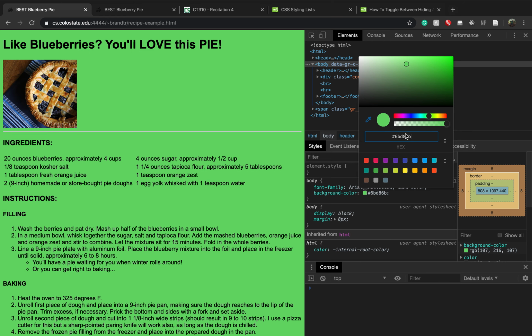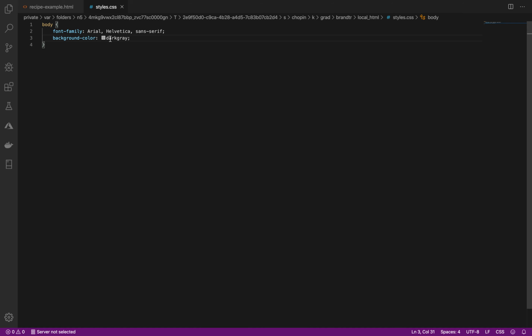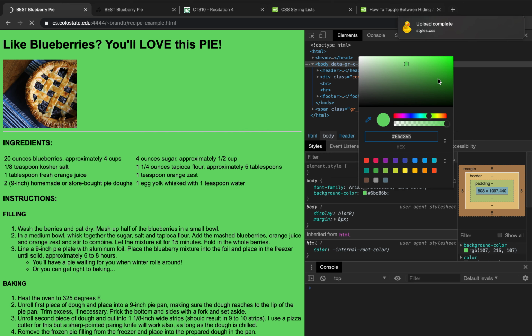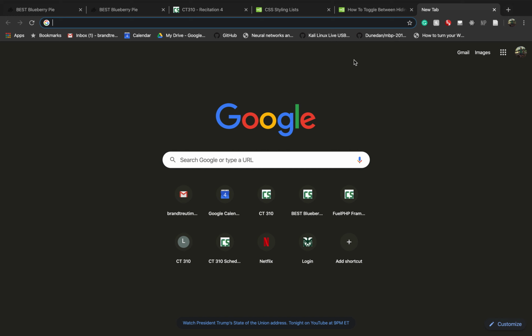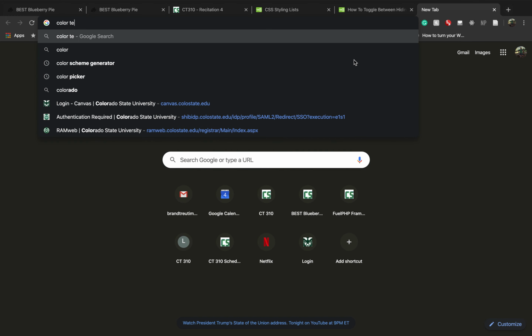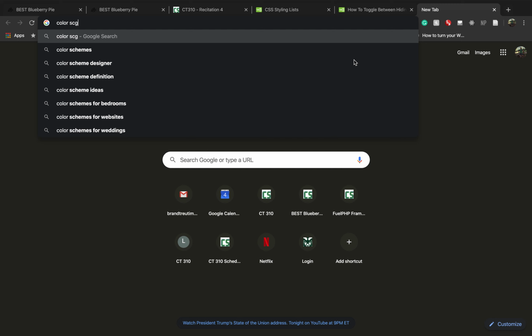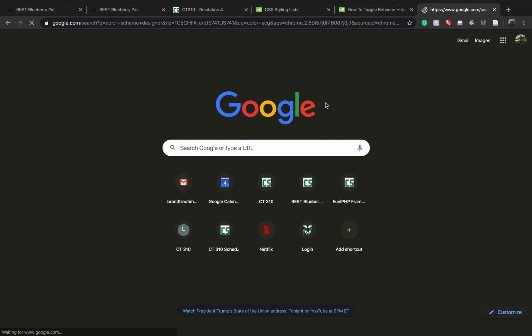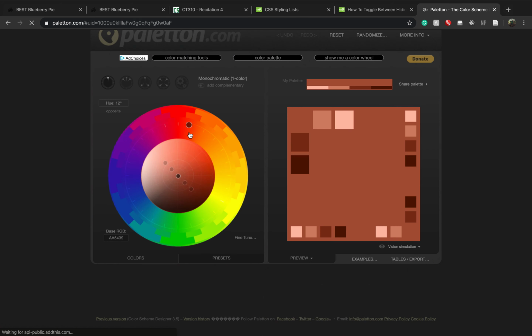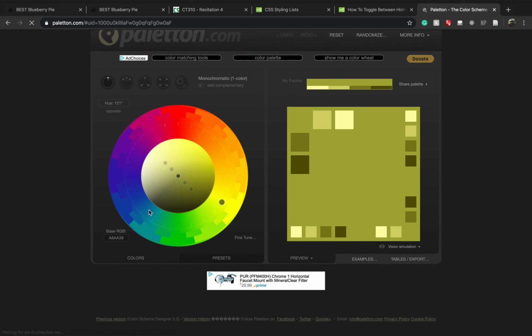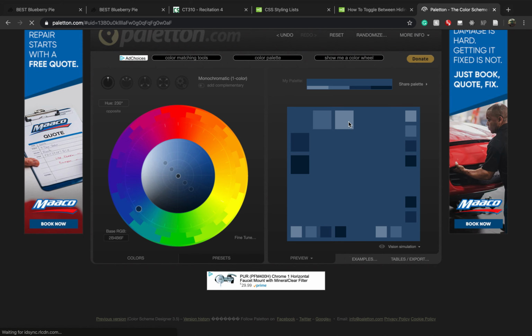And then if I like a color like this, I can copy it and I can just paste it in here with the pound sign. And so that's the color that will stay there. If I'm having a trouble time picking colors, you can also use a CSS color picker, or you can look for color scheme. Let's see if this helps us at all. So there's tools that help you pick out different colors. Here's a palette of colors. There's a different tool that's really nice.